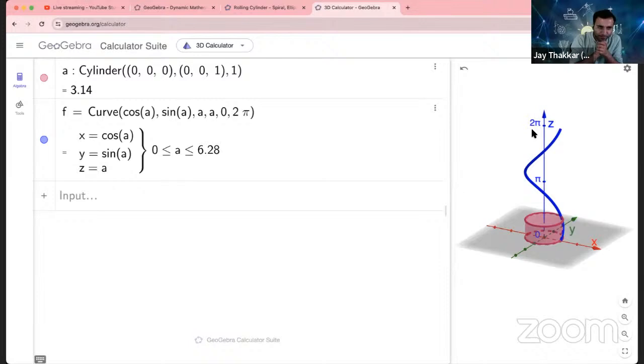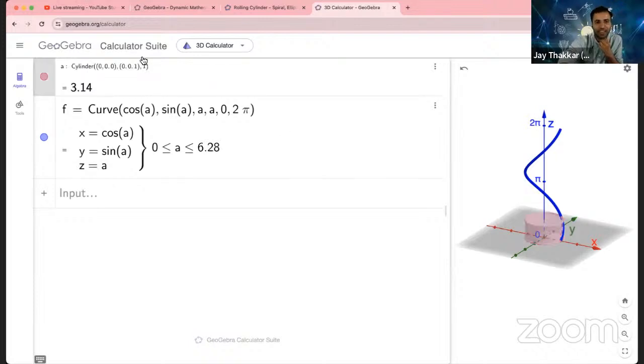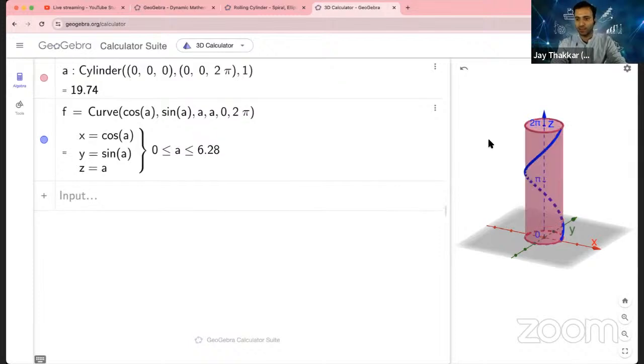Increase the cylinder height, sir. That's interesting. So how much should I make the cylinder's height? The same, and 2 pi, and what is that? What is the height of my spiral? 2 pi, isn't it? So I can define the height, which is the top point. If I make it 2 pi, then it would be the maximum height.